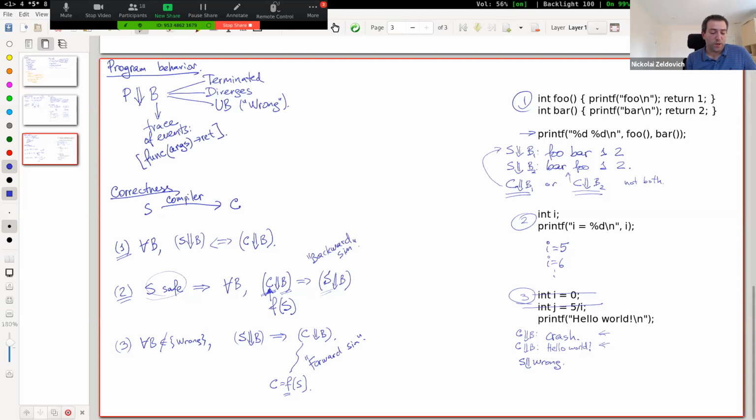So they consider all possible C programs S over here. And then they say, well, let's look at the structure of S. Could be an if statement, could be an assignment, could be, I don't know, there's like 20 different things that a program could consist of. And then for each one, they argue that F will correctly compile that C source code, and the resulting assembly code looks good. So that's the sense in which this is a forward simulation for them. And the reason they really like it is because it makes for a nice proof in Coq, because you sort of can work out how the compiler applies to all C constructs.